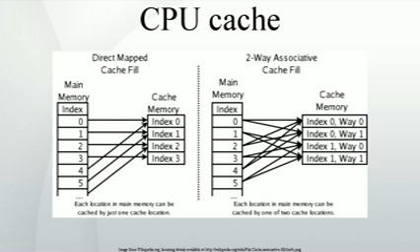Exclusive versus inclusive. Multi-level caches introduce new design decisions. For instance, in some processors, all data in the L1 cache must also be somewhere in the L2 cache. These caches are called strictly inclusive. Other processors, like the AMD Athlon, have exclusive caches. Data is guaranteed to be in at most one of the L1 and L2 caches, never in both. Still other processors, like the Intel Pentium 2, 3, and 4, do not require that data in the L1 cache also reside in the L2 cache, although it may often do so. There is no universally accepted name for this intermediate policy.